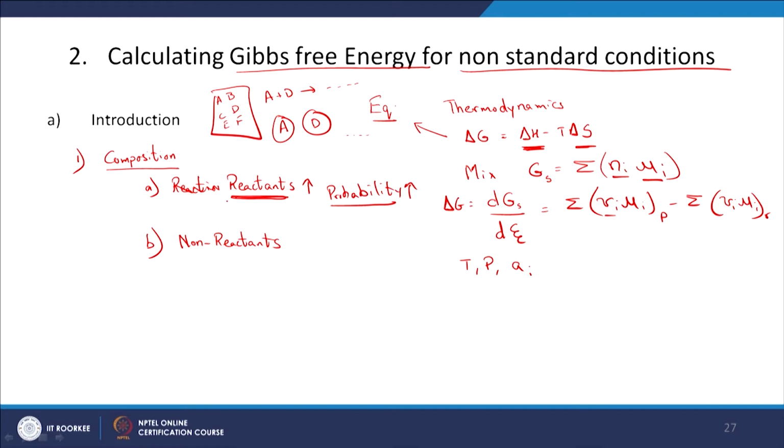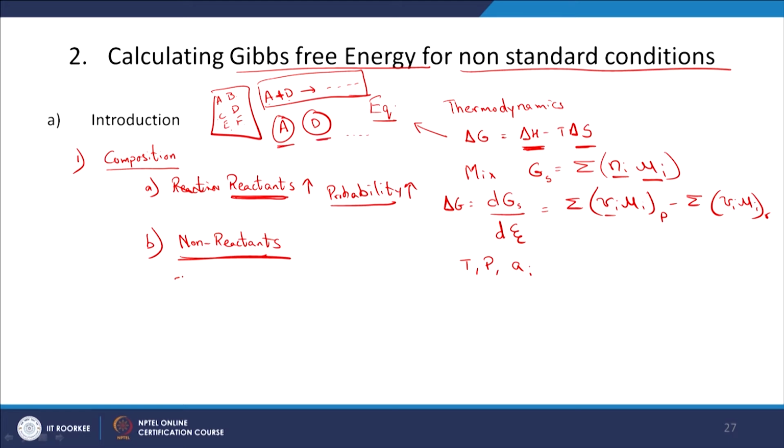And the second aspect is obviously the effect of the composition, or the effect of the non-reactants in the solution. So here let us say we are concerned with the reaction A plus D going to products, or A and D colliding or reacting with each other and going to products. But here in the solution we also have B, C, E and F, right? So due to their charge, in general, most of the compounds will have a charge, they can affect the interaction between A and D by interfering with either A or D, usually due to charge, and there are other aspects but we are not going to go into greater detail.